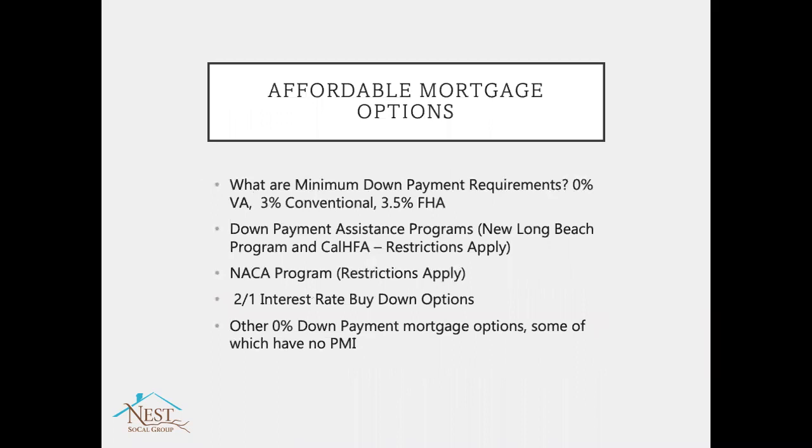So we talked a little bit about this. One of the things that we wanted to bring to your attention, just as realtors here in the area, is a couple of specialty programs. In Long Beach, they have a down payment assistance program that they just announced that they had allocated about $2 million for. Andy, you said there are already like 3,000 applicants, but not everybody is going to qualify because there are really strict qualification guidelines. They're giving away $20,000 grants towards down payment. And that's a big deal.